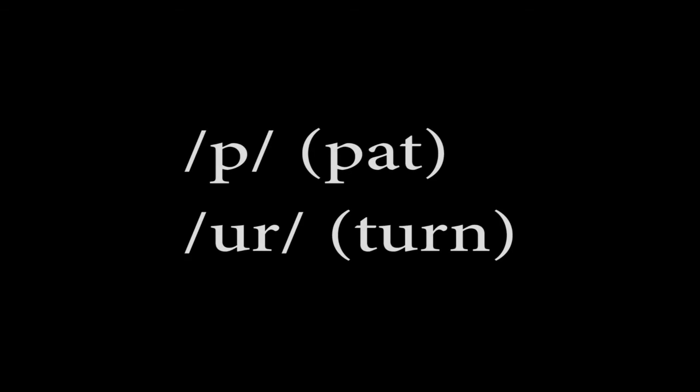Where you see a letter or letters within forward slashes, that always represents a speech sound. I haven't used the phonetic alphabet because no one understands it. I've simply used the letter or the letters that most commonly make that sound. So, for example, if you see P in forward slashes, just think, what sound does the letter P normally make in a word? It's typically /p/, like in pat. Or if you see the letters U, R within the forward slashes, think, what sound do they normally make in a word? It's normally like in turn.